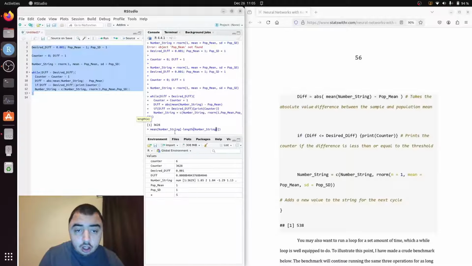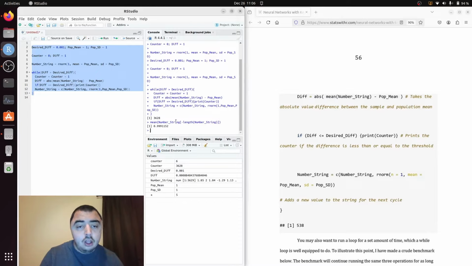So I said I want the mean of the number string minus that very last value, which happens to be the same as the length of the number string. We got a mean of 0.9991, which is sufficiently close to the population mean.